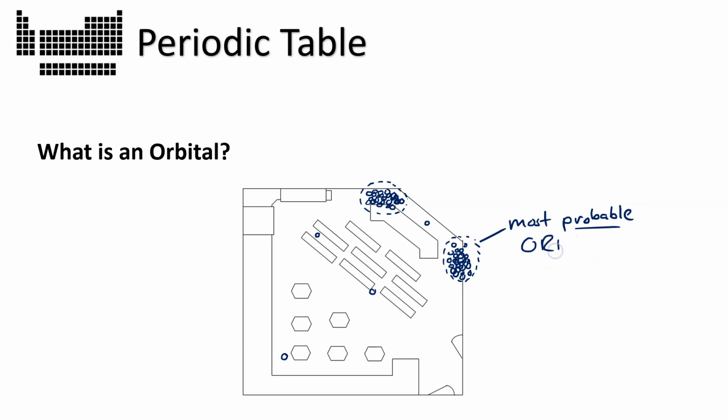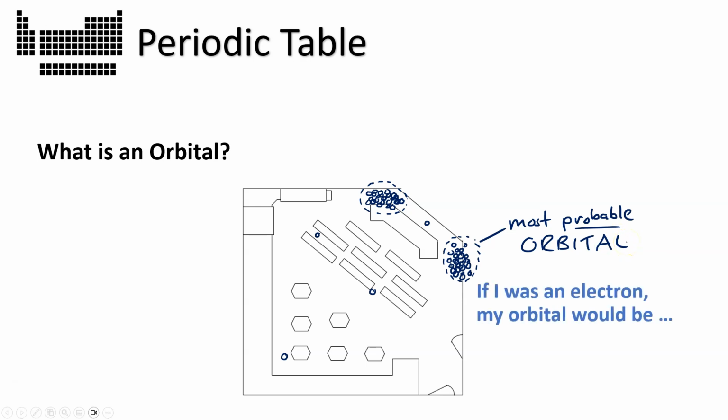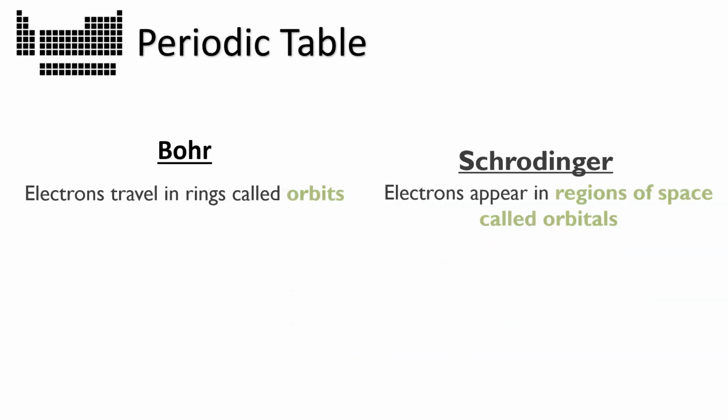And what I have just mapped out would be my orbitals, right? This whole scenario was, if I was an electron, these two regions of space are my orbitals, and it is literally just a map of where I am most likely to be found. Electrons have the same thing, and in a couple minutes we're going to see what those orbitals might look like. Before we do that, let's get into some additional detail about the comparisons between these two models.